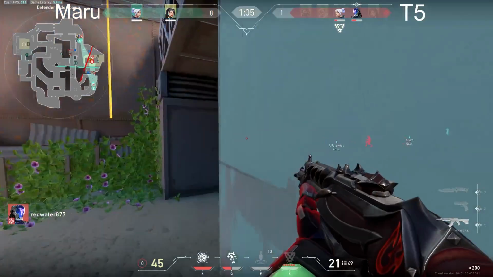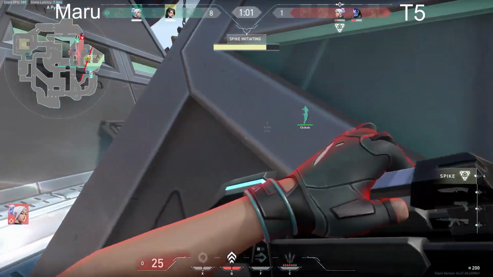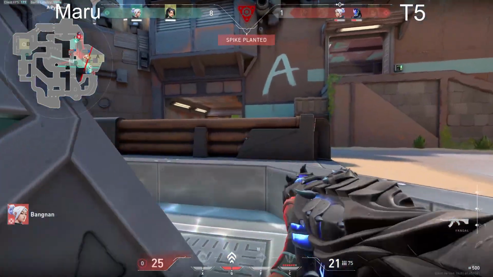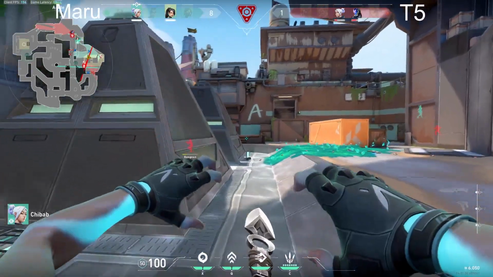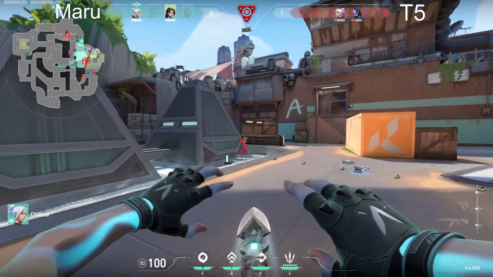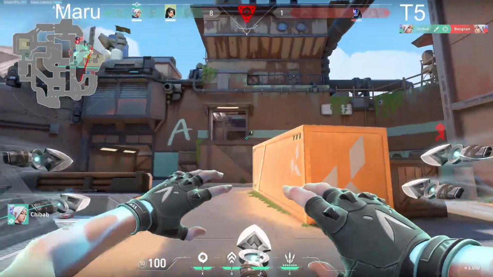Redwater pushing all the way back over towards the spawn as Bagnan's going to try to get this plant down. It's a 2v2, but there's both such low HP figures right here. Not sure if they're going to be able to find too much of anything. A little bit of ring around the rosy here between the two jets, but instantly right into the head. So low HP bar does not matter.